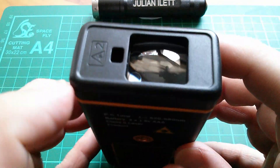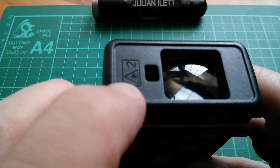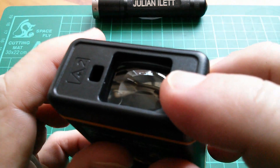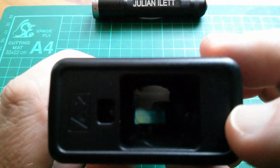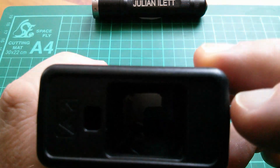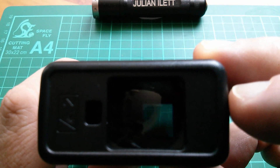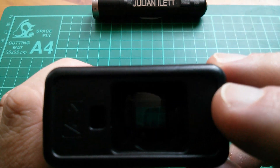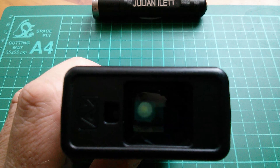Now the business end is the most interesting. This is the hole where the laser beam comes out — it looks like it's marked as a class 2. And this lens here is obviously what receives the beam back. Inside there you can just about make out a square thing, but interestingly that's seeing my mat. It might be a reflection off the front of my camera, but there's some sort of sensor in there — possibly a CMOS or CCD camera-type sensor.